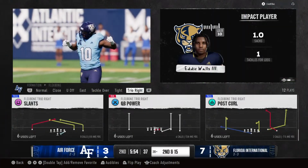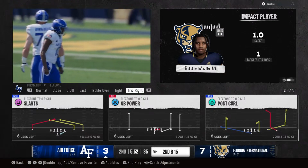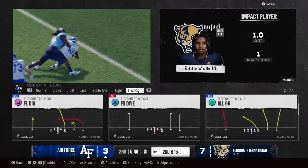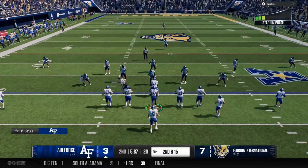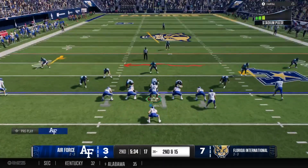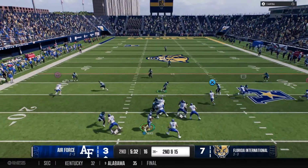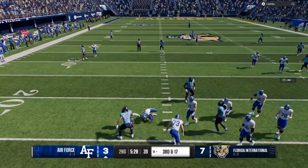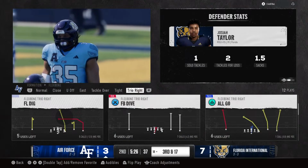Anytime a blitz gets home that fast, I'm going to call it a lot, okay? I'm going to use this one time and time again until they find some answers to how we got that linebacker to the quarterback that fast. On second down, he's looking downfield. And the pressure is coming in, and they get him again.